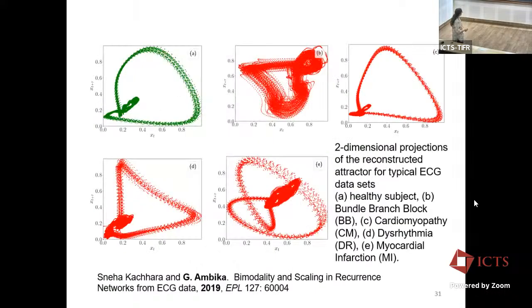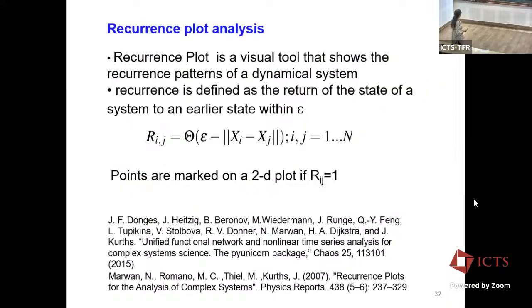But here, what I am showing is just the recreated dynamics, to drive home the concept that the attractor itself is changing, the distribution of points is changing. Therefore, the measures that you get from them also should change, and that should give you some indication about the particular disease and things like that. So once the dynamics is recreated, our point is to go for the recurrence plot analysis. This also we said the other day.